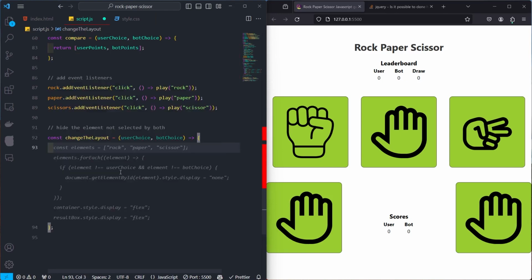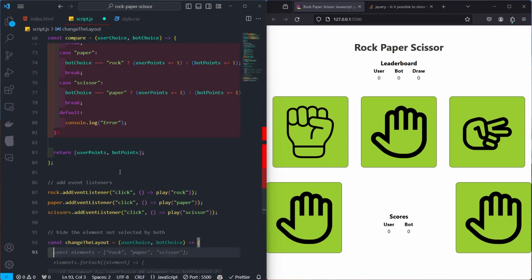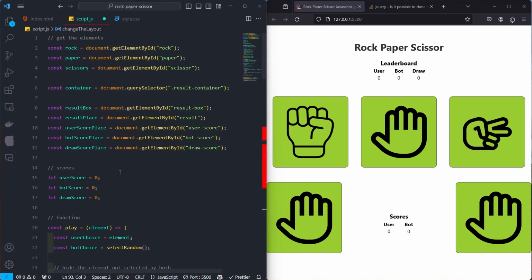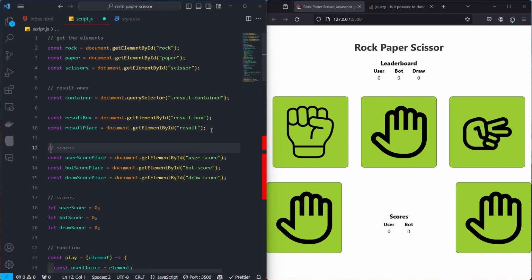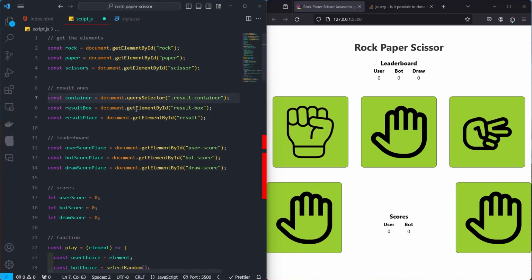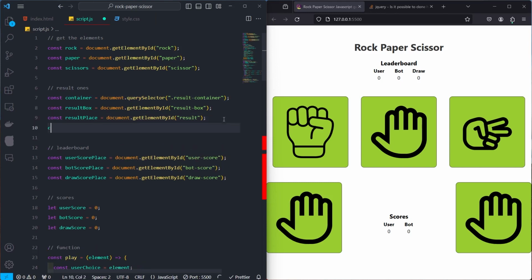So this is a container, that's the result one. So these are like result ones, and this is leaderboard, right? So result place, that's result place. These are for leaderboard. Okay, leaderboard will be on top, and it's gonna be like result ones.